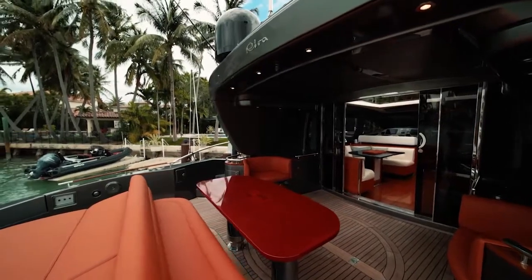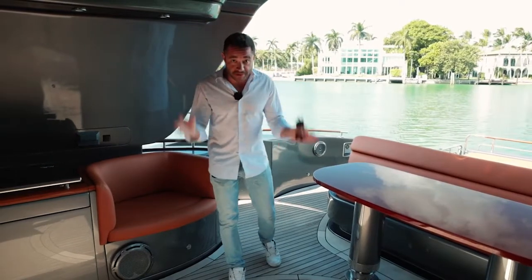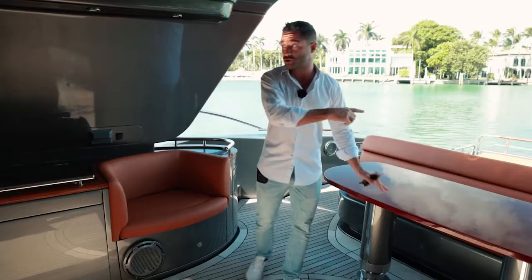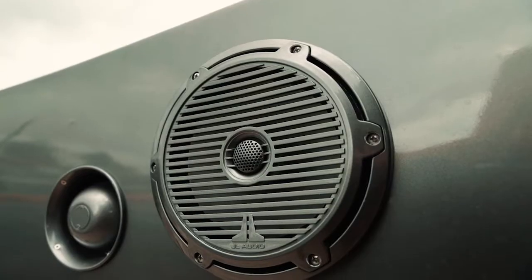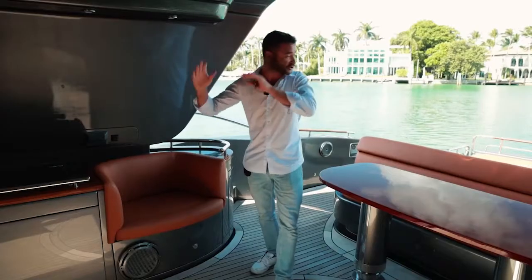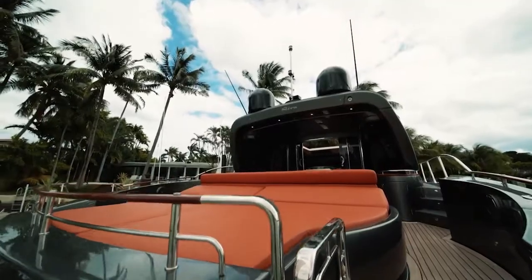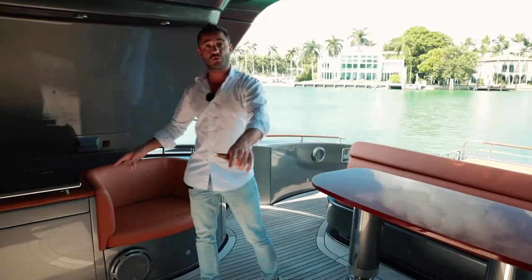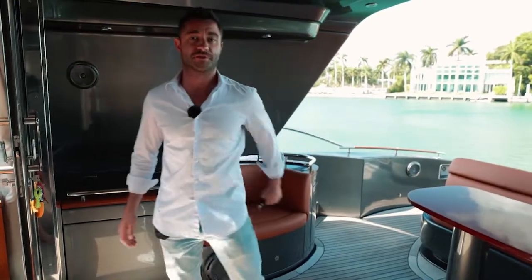A little bit about the design. This boat is completely refit inside and out with new teak decks, new table, new upholstery, new paint, sound system, and a bunch of other stuff. But look how smart the layout is — you've got a full sun pad on the aft deck, two couches, a wet bar, and crew quarters.